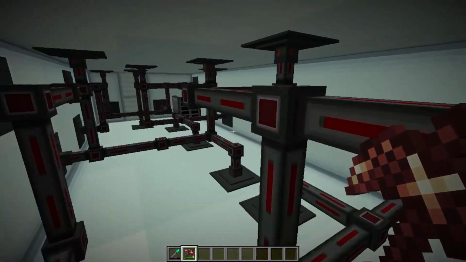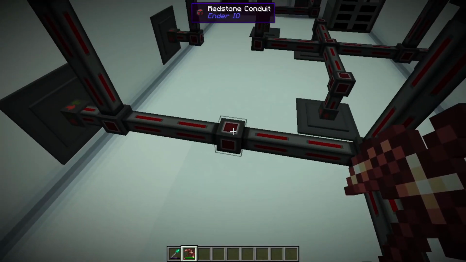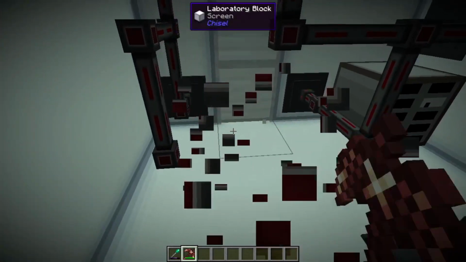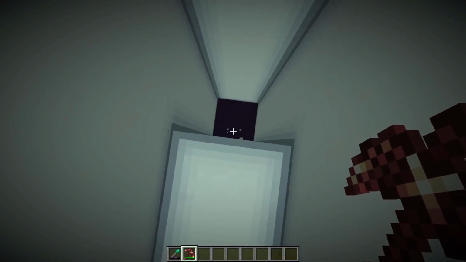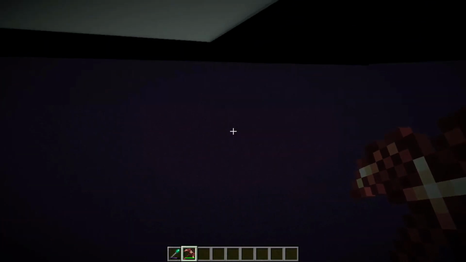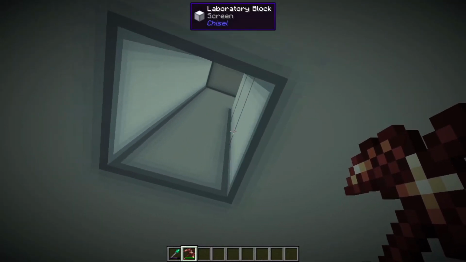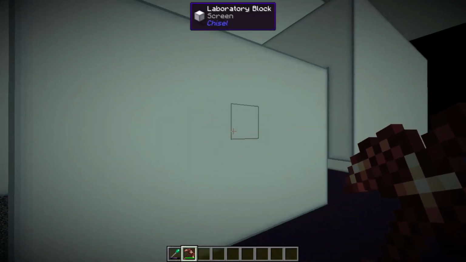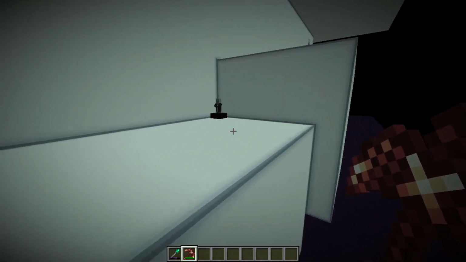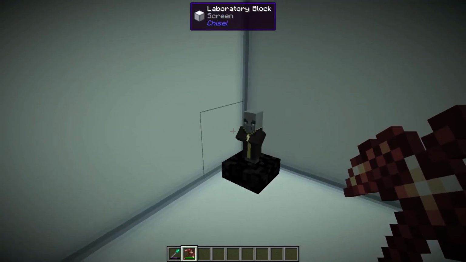There is a bunch of wires, and it's really weird. There's a storage cell, and we can just break through all of this stuff. There's some iron blocks, and then if you break this iron block, you go to beneath the area. And this is going to be an important area for later, but if you come outside, and again, flight is going to be your friend, the Evoker Trophy is just right here on top of this little secret room.